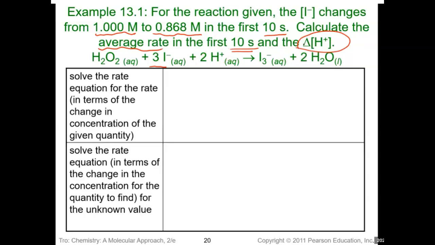So this is what I mean by very different, because usually we would think, oh, they're giving us I's and asking us for H's, we have to do a mole ratio. No, there are no mole ratios in kinetics. Those no longer exist. There's also no stoichiometry, I guess there's a tiny bit of stoichiometry, but a tiny bit, just molarity. Okay, so remember, it's change in concentration over change in time.